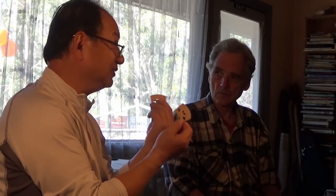So the problem is with these two bridges. The price can be 10 times different, or maybe 20 times. Maybe this one costs $1 or less, and this could cost $5 to $10 for just one bridge. But it does not necessarily sound better. It's a very interesting thing.